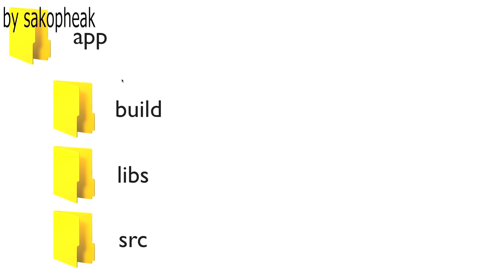And whenever we jump into the app folder, we're going to have the build folder, which is going to contain all your compiled classes, auto-generated files, and other resources. You're also going to have a libs folder, which is going to contain all the libraries you import in your project. And if any of this is confusing, don't worry about it. I'm going to cover it over and over and over again. You're going to get it. And then let's dive into our source folder, which is going to have the main application code.